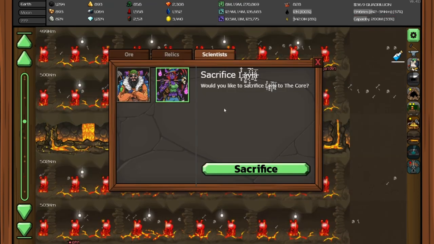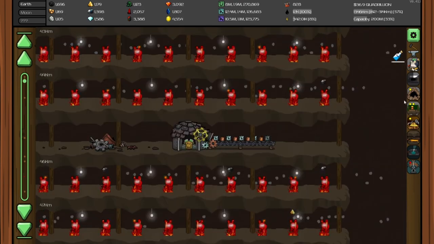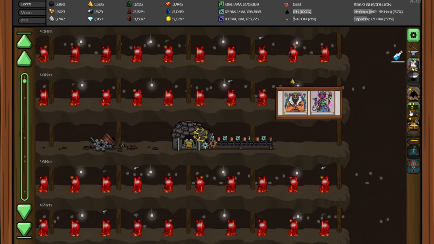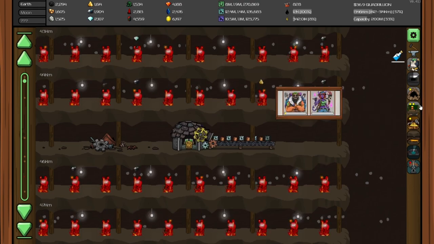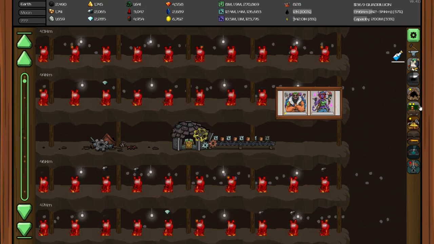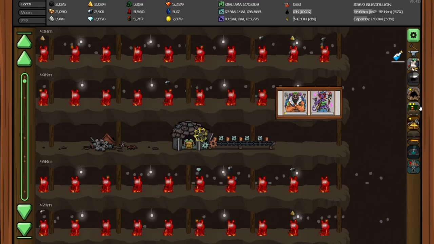I can also get a divine scientist like I did with the warped one, but I'm not wasting Book of Secrets for those. I would rather use it on relics, because using it on scientists is kind of a waste, because they will just die at some point.